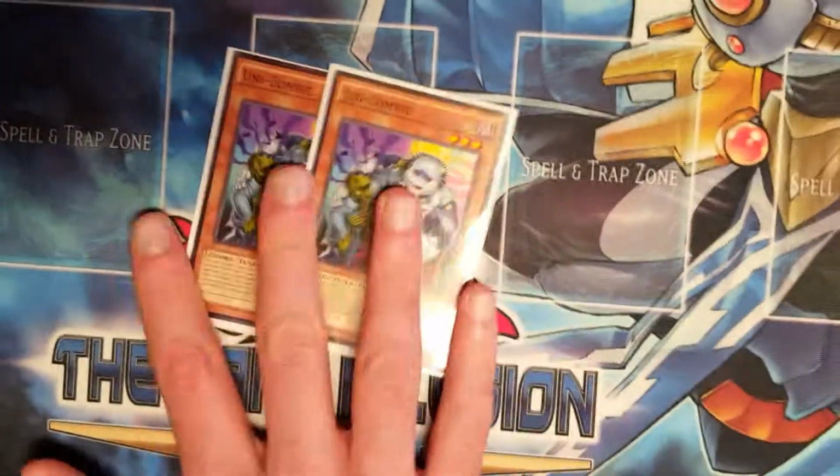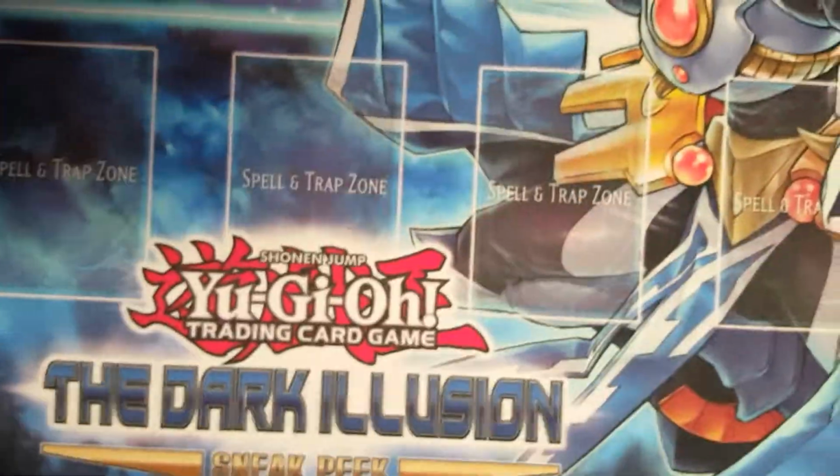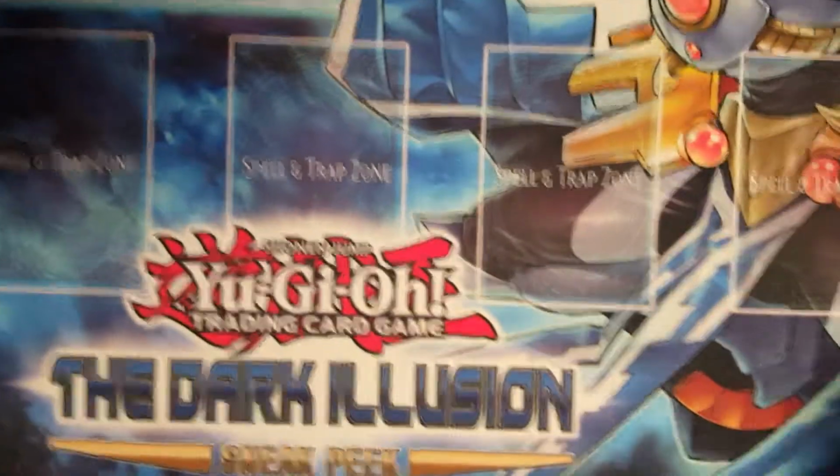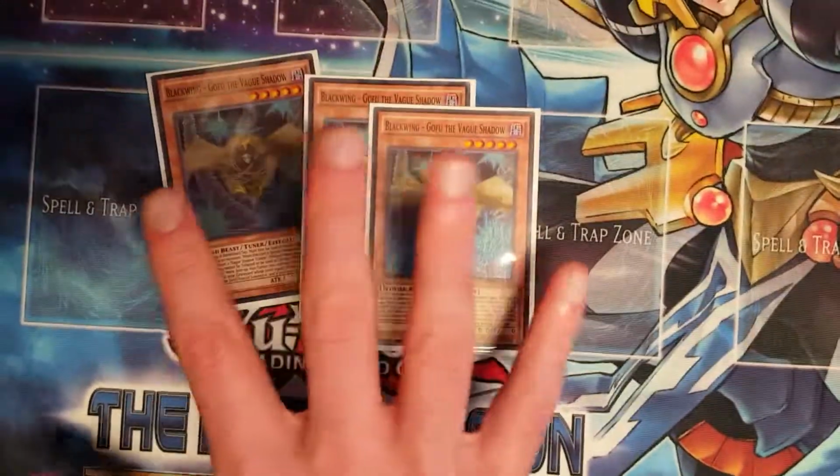2 Unizombie. You only want 2 because you can search it out, and you don't want to open too many of these because it gets bricky or cloggy. 2 Gozuki, because double Omega plays are really strong. 3 Blackwing Gofu the Shadow.